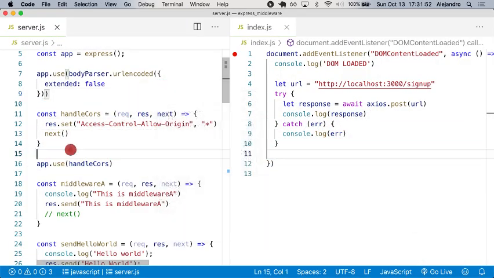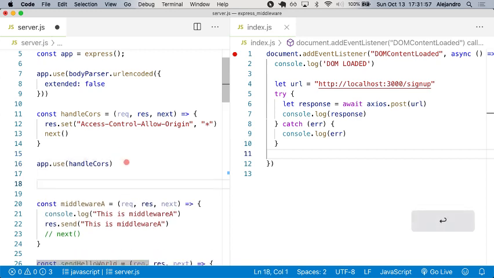I'm not going to create a function for this one. I'm just going to say app.use, and I'm going to define the function in here. Before, we created a function aside for this. This one, I'm just not going to create the function in a separate variable.